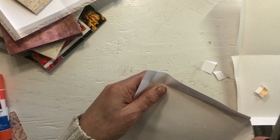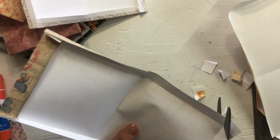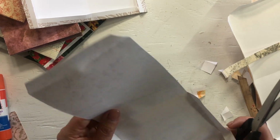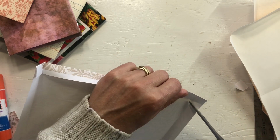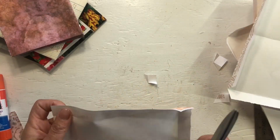And I'm just going to do the top cuts like this. Maybe the smaller one I will not make a gusset envelope because you won't be adding that much stuff to it. And maybe I'll just cut this piece off. Like I say, this can be very versatile. Even if you're just sending happy mail, mass making is a good idea, because then you're not sitting there for hours making something to mail out. If you're swapping with somebody, there's usually a deadline, and if you're busy with day-to-day things, it's easier if you have things finished.